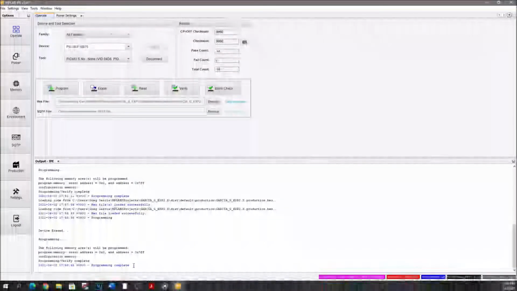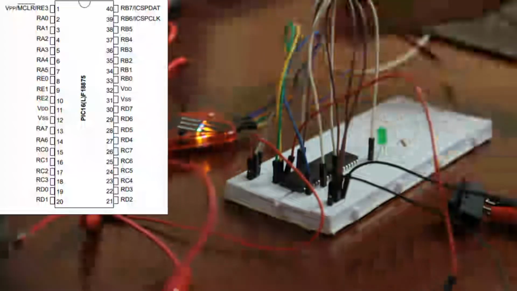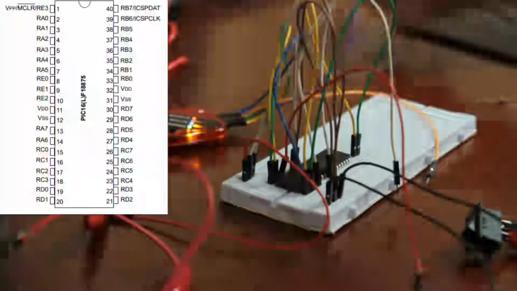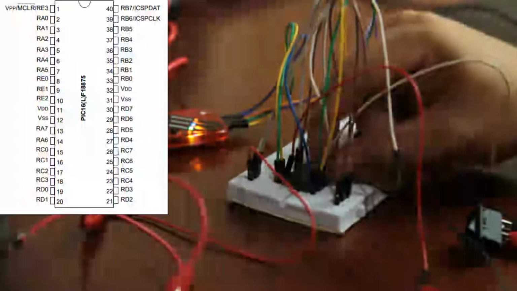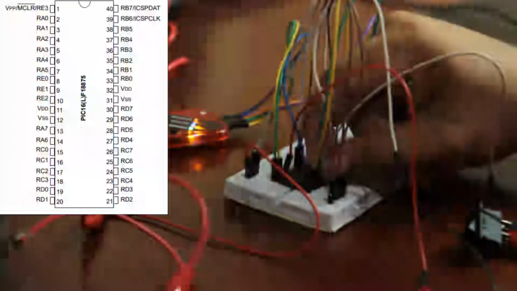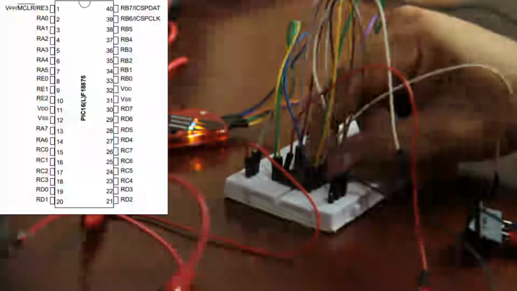Now let's go to MPLAB IPE for the hex file. Hex file loaded successfully. Then program. Once the programming is complete, let's test our circuit again. Let's connect the VDD and VSS from PK3. Now let's connect wires in RA1, RA2, RA3, and RA4. RA1, 3rd slot, RA2, 4th slot, RA3, 5th slot, and RA4, 6th slot. Then let's connect LEDs, then the resistor, and the other end of the resistor to the ground.